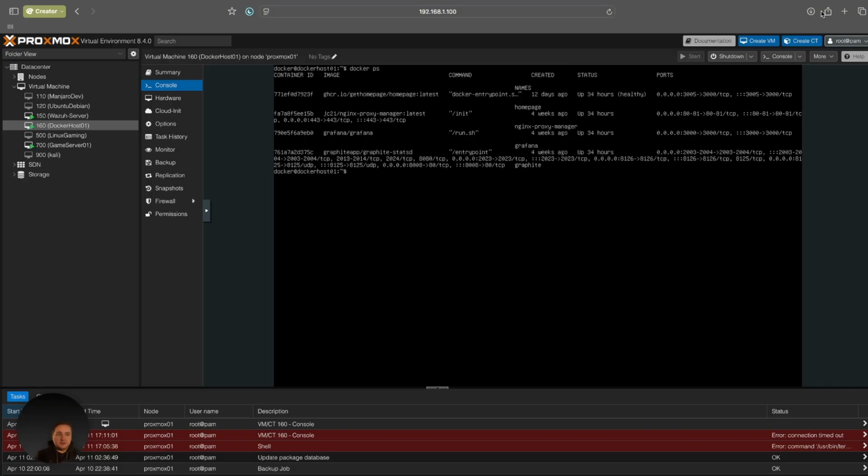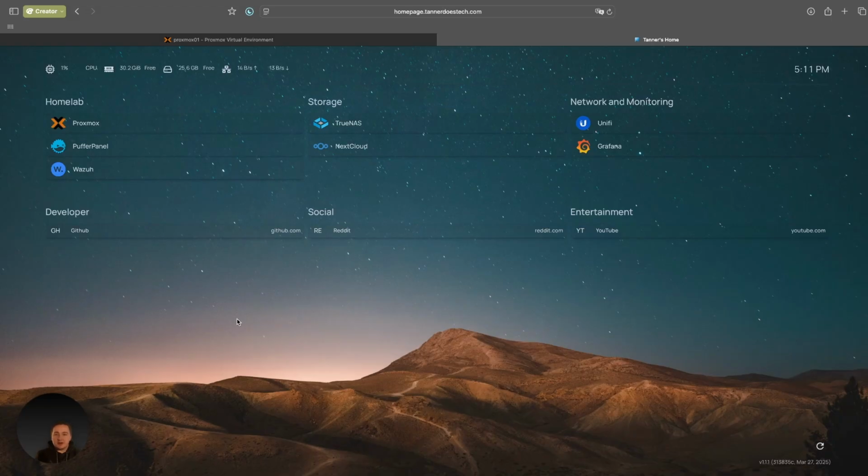Homepage is this screen right here, which is just a Docker container that has a couple different services that you can show. You can include ping times, uptimes, and a couple other different aspects to it, along with the capability for some dashes. I don't really have a lot configured with mine, but I liked being able to have the pretty little icons, and that's about as far as I got with it.